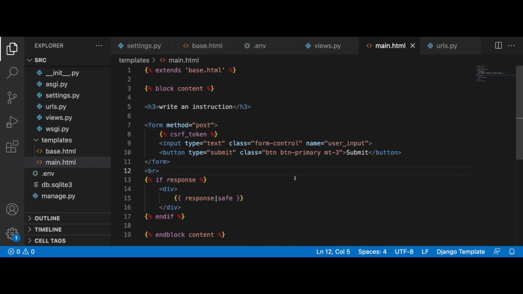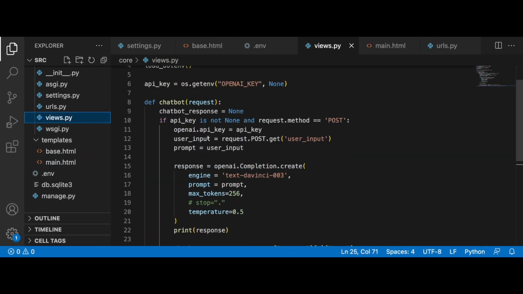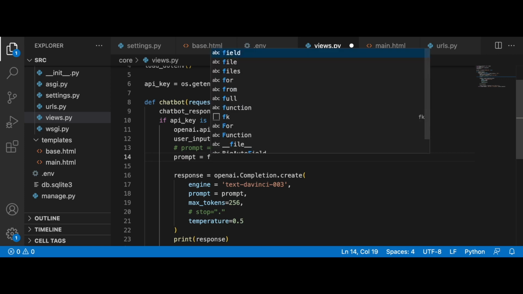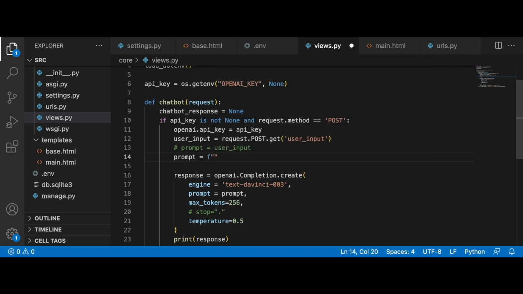Well, we need to go back to our views.py. We can comment out our prompt as a general instruction. And let's create a new prompt with a little bit more specific instruction. So we will use the f-string, and here we can simply write translate this text from English to Spanish.